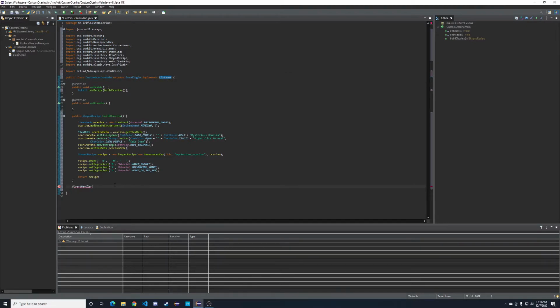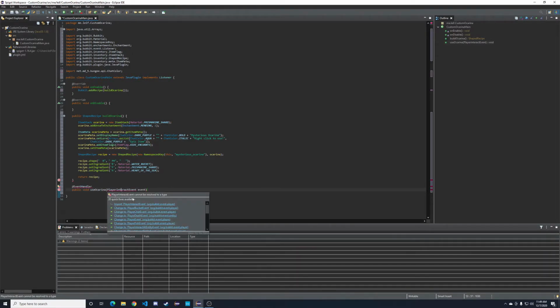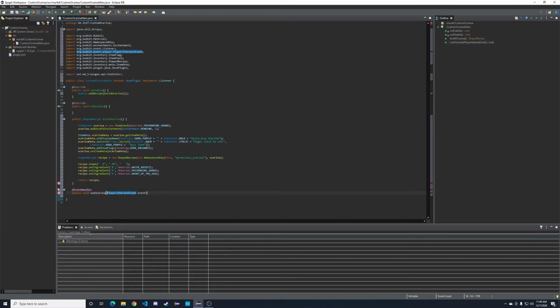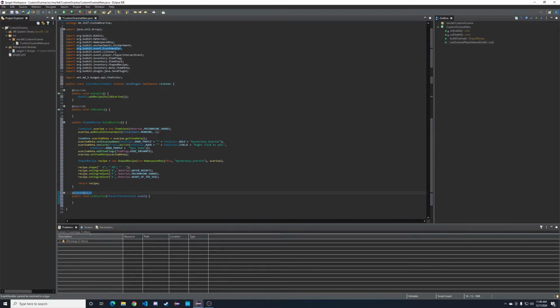So this listens to whenever there's an action and checks to see if the action done on the server is an action that we want to handle. So in this case, we're actually going to handle a, well, we'll see. Public void use ocarina is going to be the name of it, but it's going to be a player interact event. And I'm going to call it event. We're going to need to import this player interact event from org.bucket player. And we also need to import event handler as well. You need event handler above any listener method, any interact event, I should say.